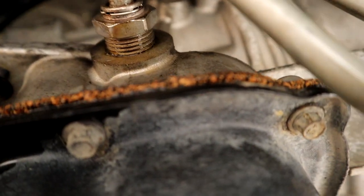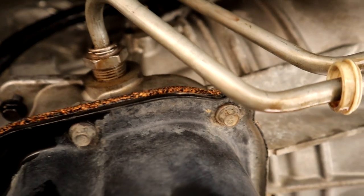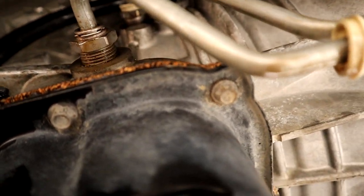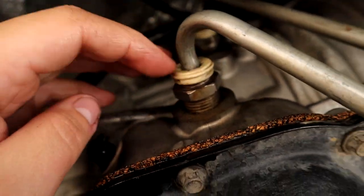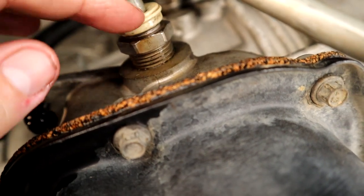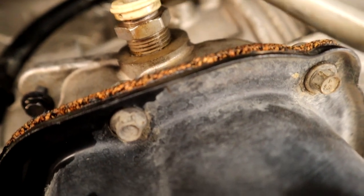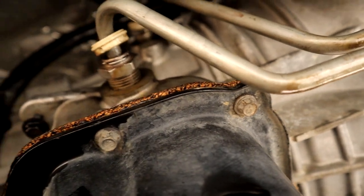Sorry it was a little shaky — I'm trying to do it one-handed, laying on my back underneath the transmission, so a little bit of a pain. But that's pretty much it for those lines. Then you're going to slide this cap back over — it's a real tight fit; you might be able to push it on with your fingers, or you may have to lightly tap it with a wrench to get it to snap back on. Not a big deal.